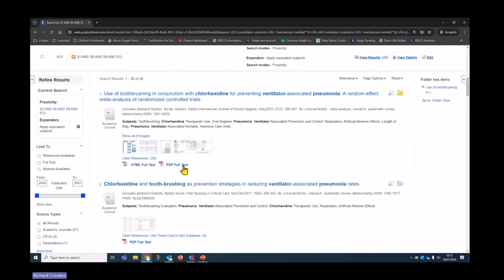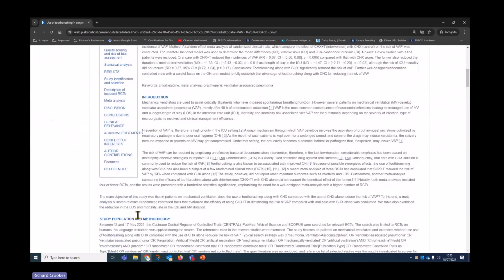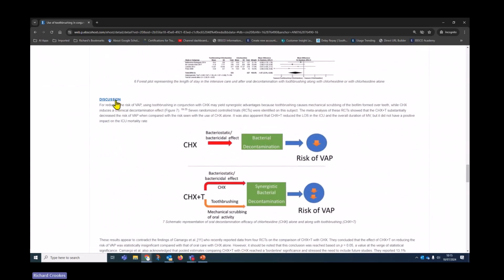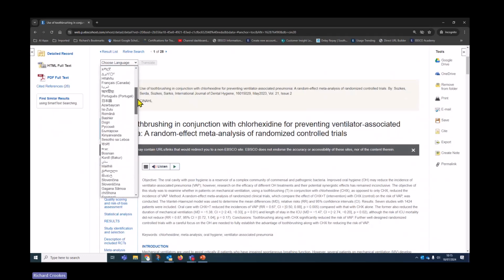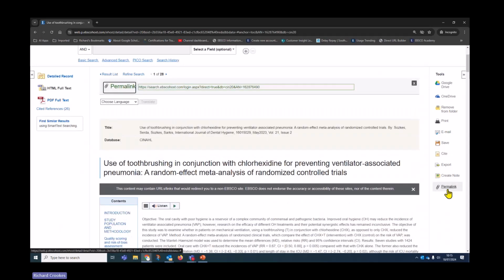Again, you can go directly to the full text records here. If we go to the HTML this time, by the way, you'll see we've got this to view online. You can navigate within this article, etc. But also you have the translation software. So for any non-English article that you come across, it can be translated into English from that language and vice versa. And that's provided by Microsoft. By the way, you still have the tools on the right-hand menu to process this record as well. Again, the permalink would link to this particular article.